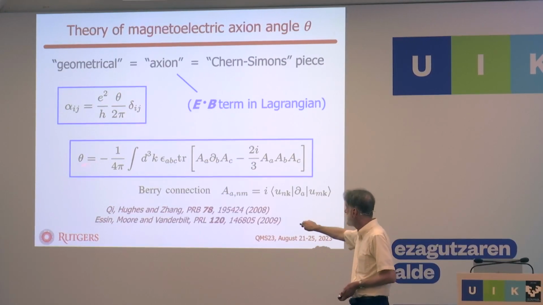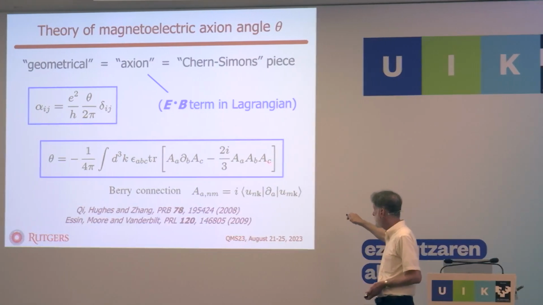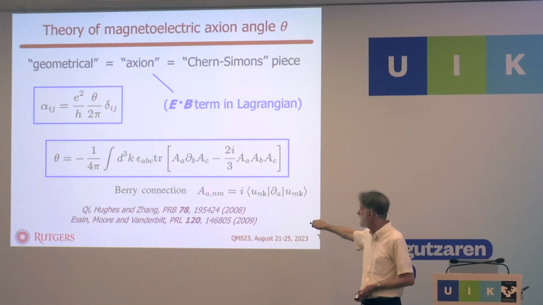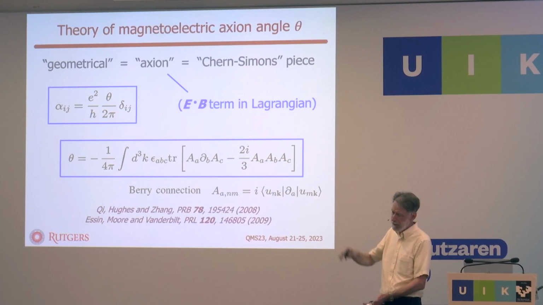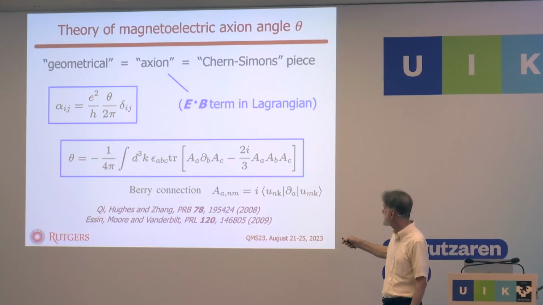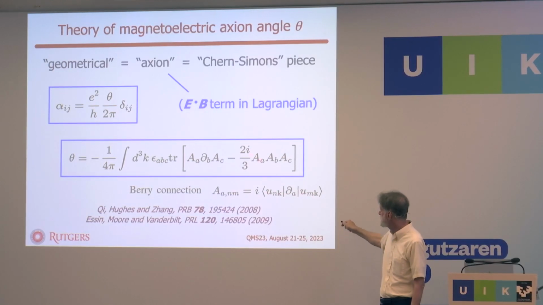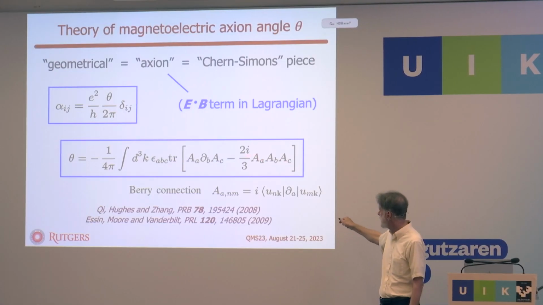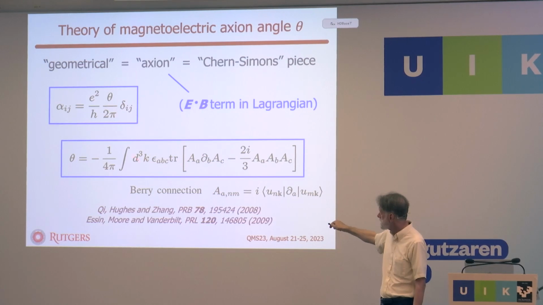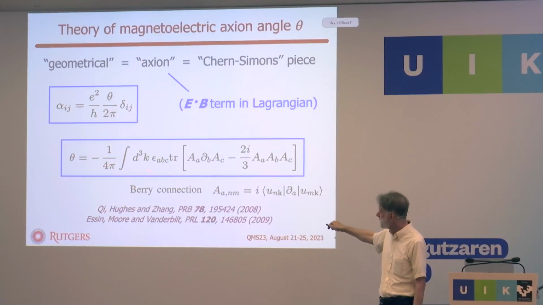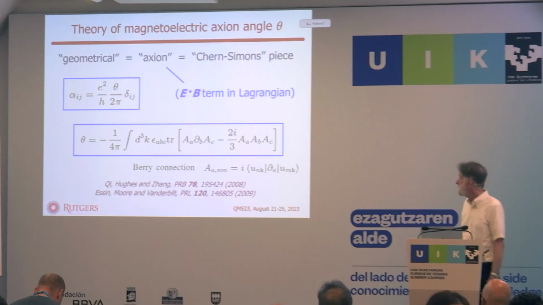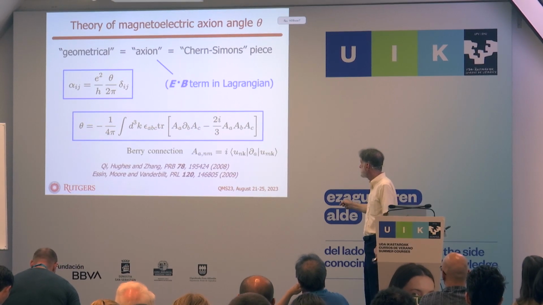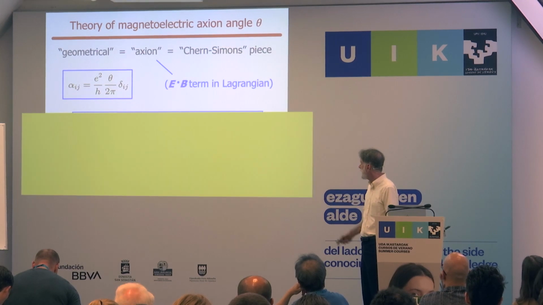So in 3 dimensions, it turns out that there's another object which is a little bit like polarization, called the axion angle theta, and here's the formula for it. In this formula, A is the Berry connection in Cartesian direction a, but this has to be in a multi-band system. For example, our silicon system had 4 bands, and this n runs over 4. So each of these is a 4x4 matrix, and these are 4x4 matrix multiplications. Then you trace this over the occupied space, and that's the antisymmetric tensor, and you integrate it over the 3-dimensional Brillouin zone. It turns out that this object is well known from gauge field theory. This is the Chern-Simons 3 form, and this is what's known as the axion angle.